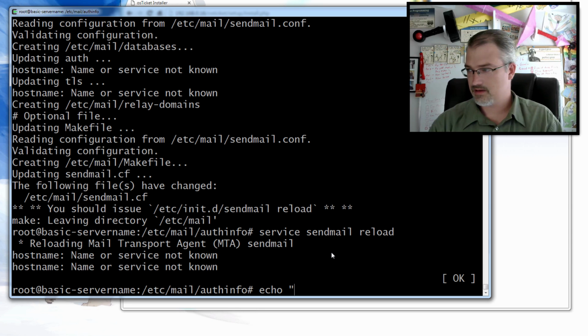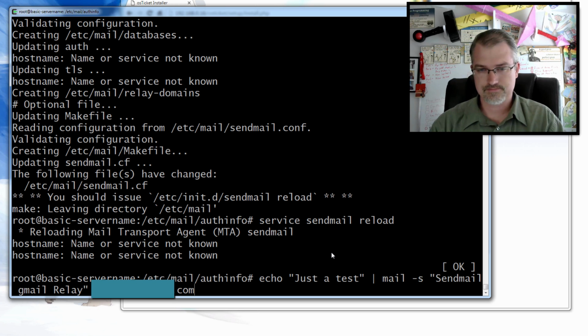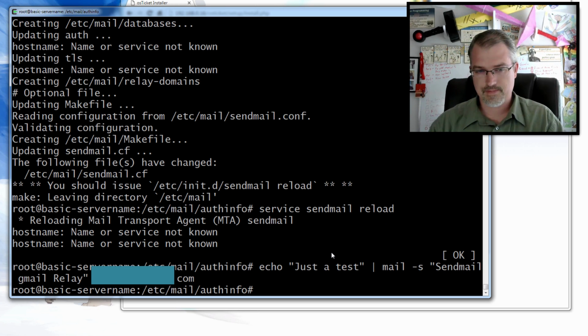So we can do echo just a test, and then pipe that into mail -s, sendmail, gmail, relay. I think that's the subject line. And then put in your email that you are using. Yeah. And then hit enter.